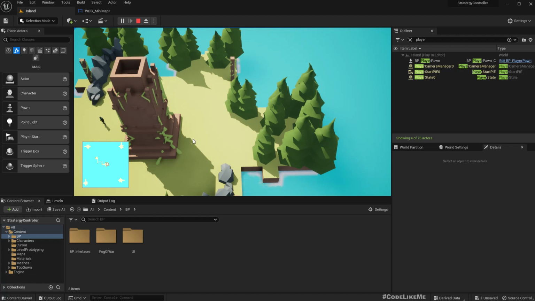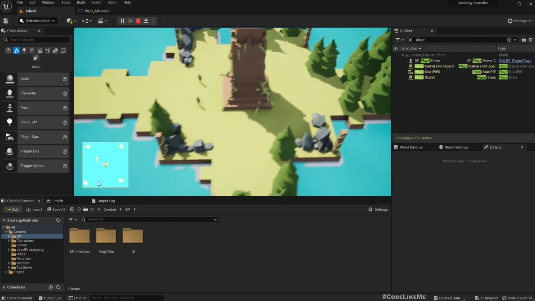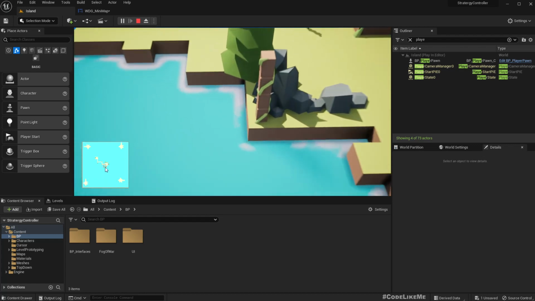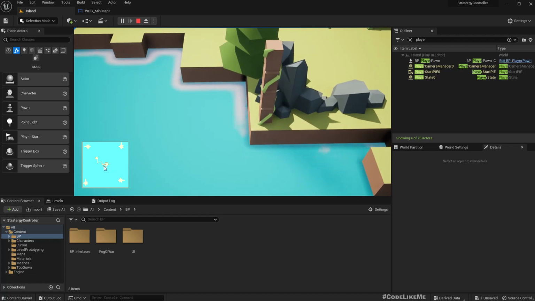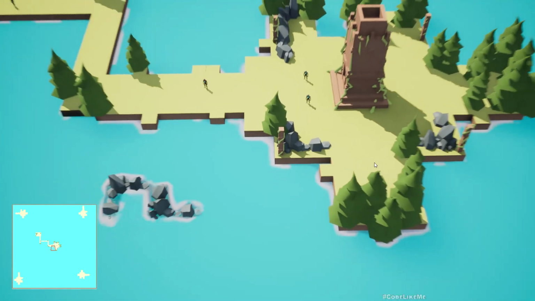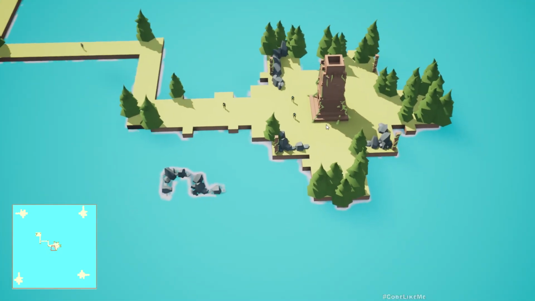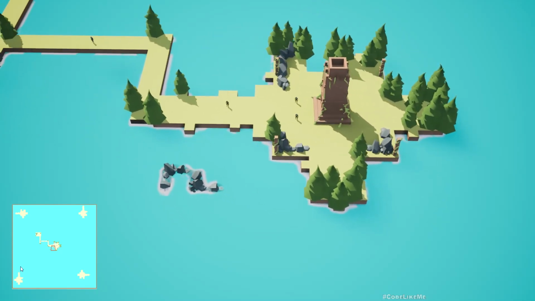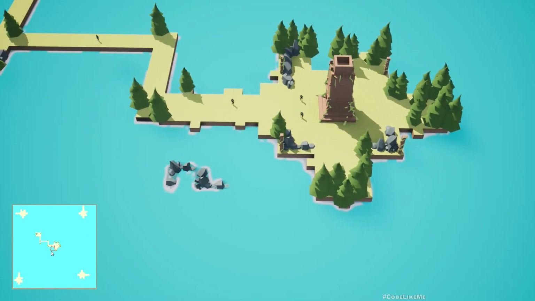And as improvements, we can look into making this preview box larger and smaller when we zoom in and zoom out. I'll look into that. And we also have the ability to rotate the camera around, and that should also be represented here, so we need to look into that too.